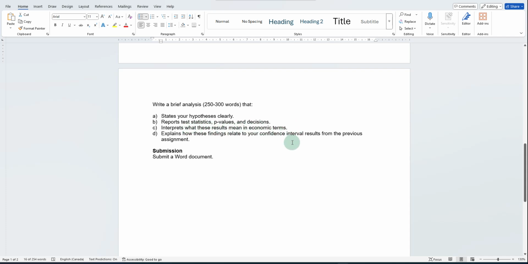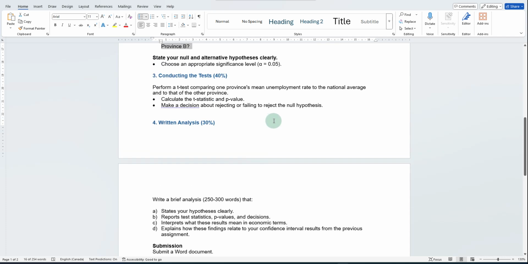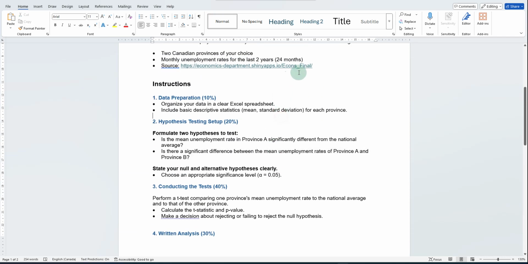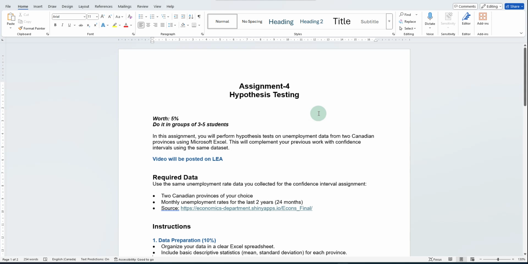Of course, you people took intro to economics. What does it mean if it's significantly different? Let's say a particular place has significantly more unemployment than the other. What does that really mean in terms of policy, strategy, and so on? All this is for you to not just learn these methods, but to see how to use them in decision making. That is it. Have fun doing it.